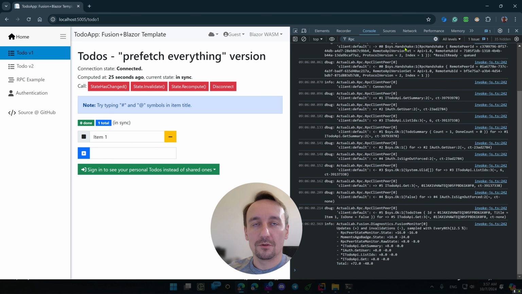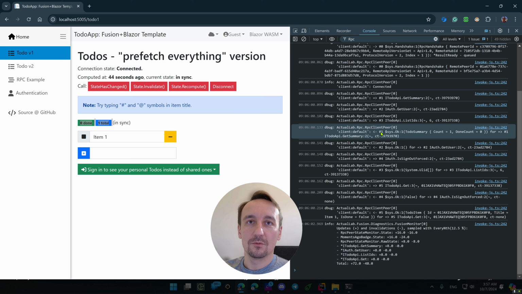So that's the first call. The first call is a handshake. Then it calls GetSummary. That's this component. Then the authentication part pulls some data, I think to render this component. You see that GetSummary now got a response.